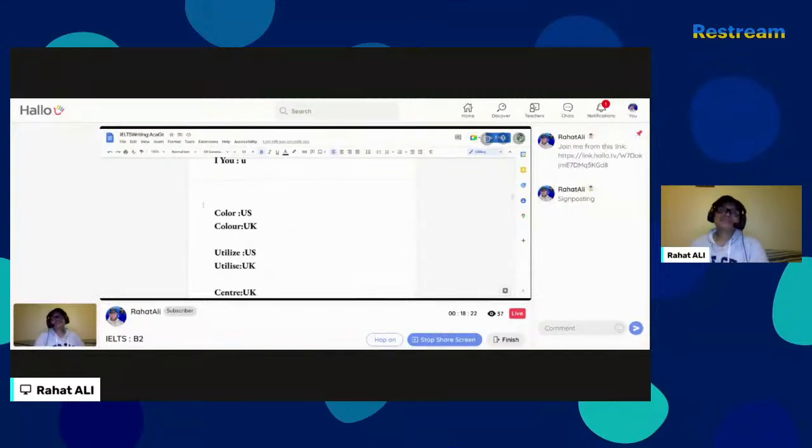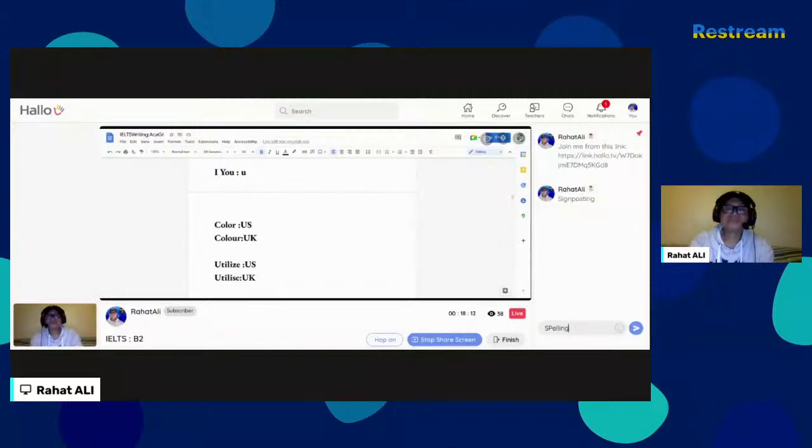Remember that we have to be careful about the spelling technique. This is first and foremost important before we practice our writing. Spelling techniques. As you must be aware, American spelling and British spelling in the IELTS exam must not be mixed up in the same topic, which means you are allowed to go with either British spelling or American spelling. It is important that you do not mix them up.